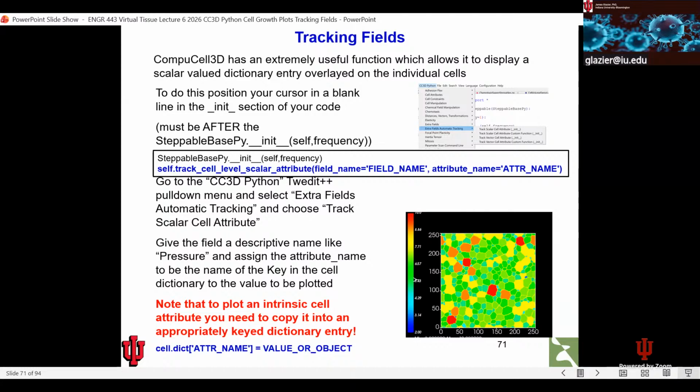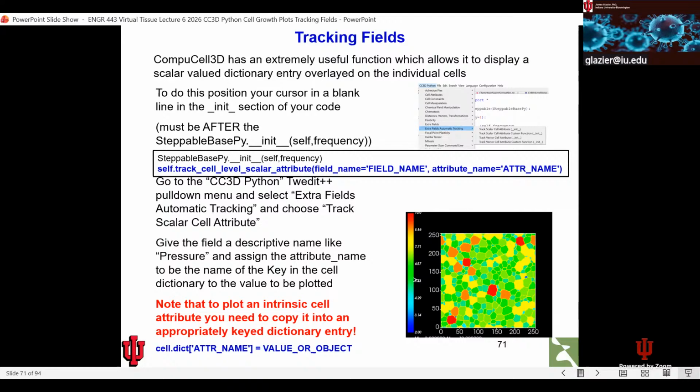It's just the key of the function, and that would be equal to cell.pressure. It feels funny to have to copy it, but the plot will only plot the dictionary. So you now get rid of those. Okay, good. Now run that.